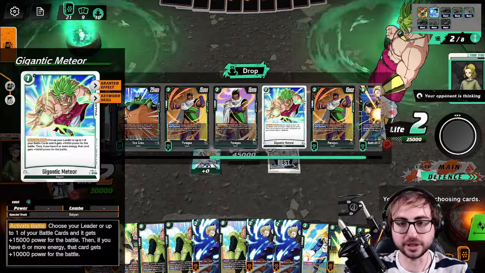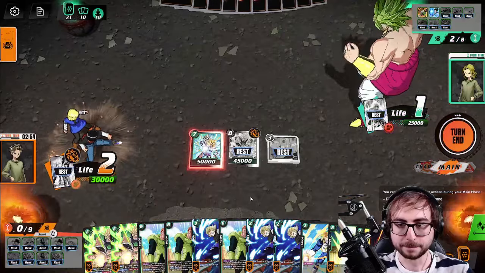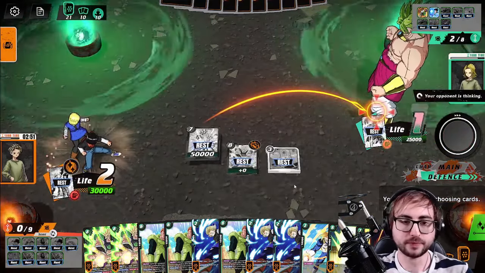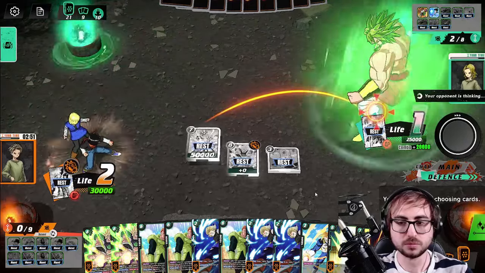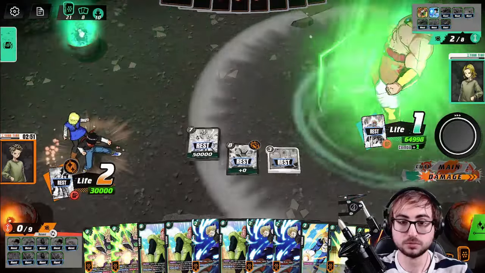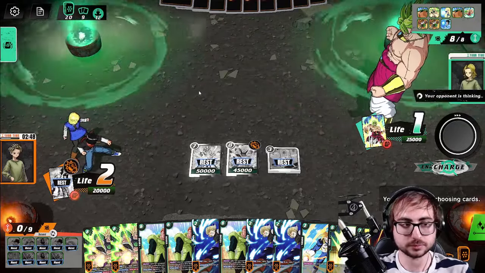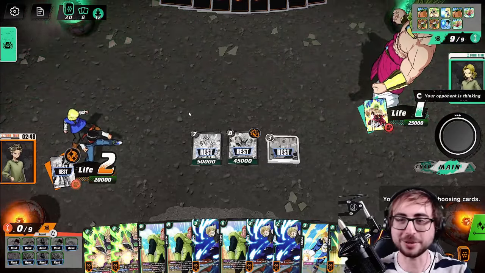The fact that they use this so liberally, Gigantic Meteor, means they obviously have another one. So I'm just going to do that. That forces a Meteor and another card. And these are zero combo power anyway. Oh, maybe they didn't have the Meteor. I guess this is also two cards. Yeah, so 20, 30. Oh. Two supers. Neat. I don't think they realized. I don't think they mathed. I don't think their math was mathin'.